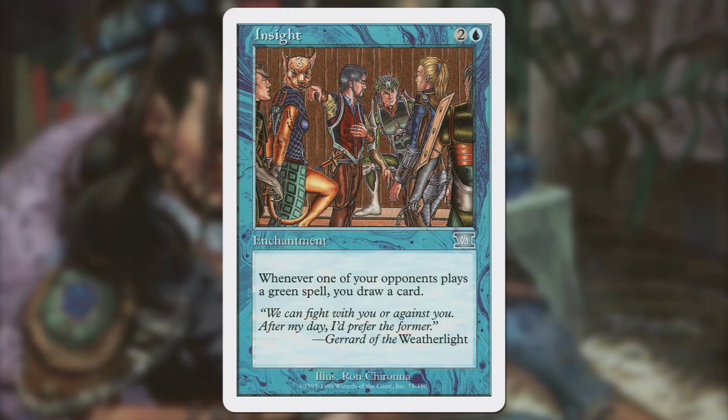Insight. For 2 and a blue, it's an enchantment. Whenever one of your opponents plays a green spell, you may draw a card. This is a $1 to $2 card right now. Again, we're not giving our opponents an option to pay 1 mana for us not to draw a card. And green is actually one of the top 3 most played colors, so green, black, and blue fit that area. Again, this is another one to determine if your playgroup's playing more green than usual. This might be one to toss into your decks.